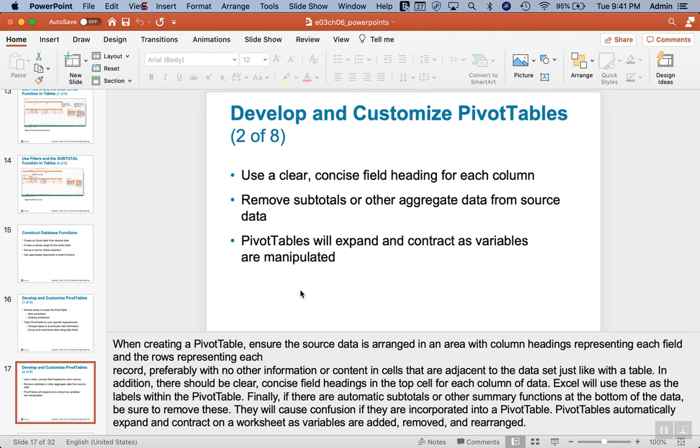Okay. And then one of the other features of a pivot table is we can add variables. As we add columns into the pivot table, it will represent them. So the pivot table and the source table that it's drawn from are tied together. If we change the information in the source table, the pivot table will carry that over. Now, sometimes you have to do a refresh. It may not happen automatically.